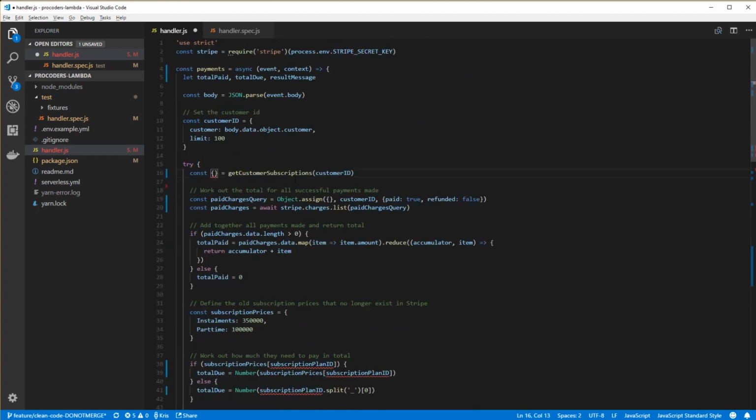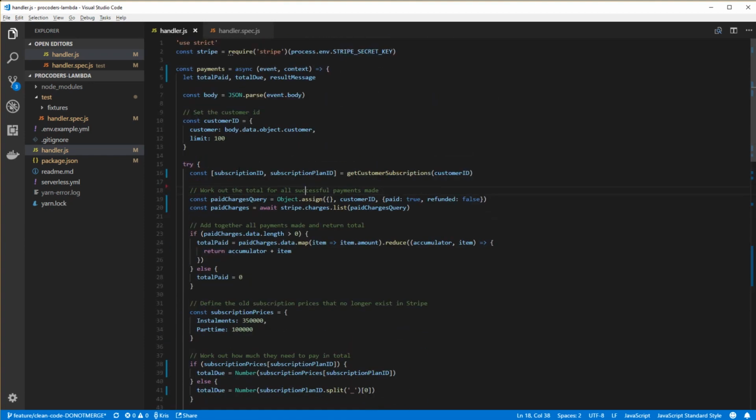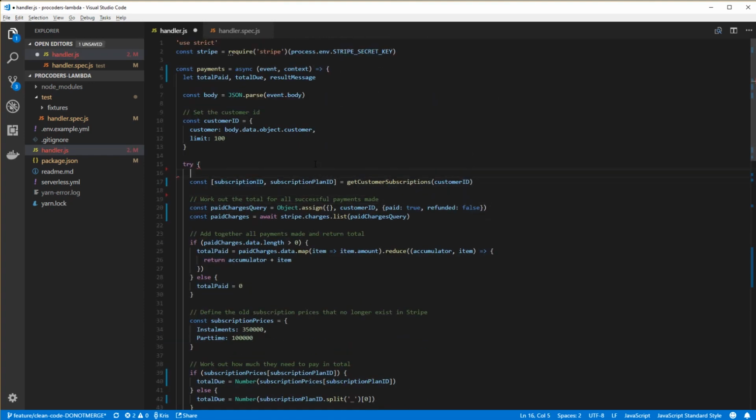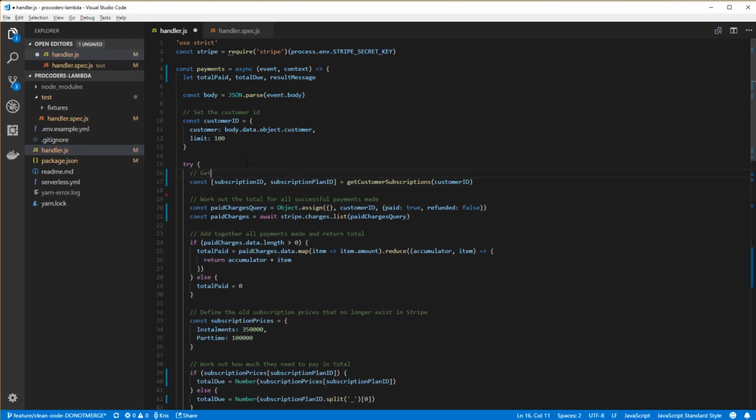Yeah, it's an array, so we want to destructure it there. Okay. So I'm just going to put a comment above here. Okay, customer subscriptions, customer ID.